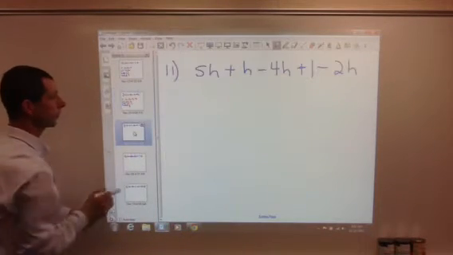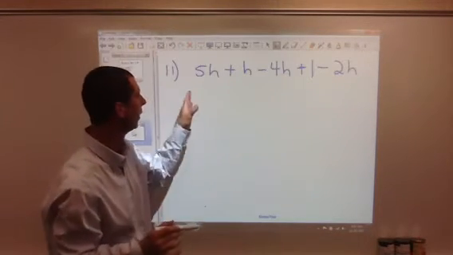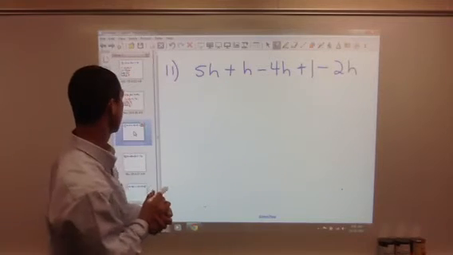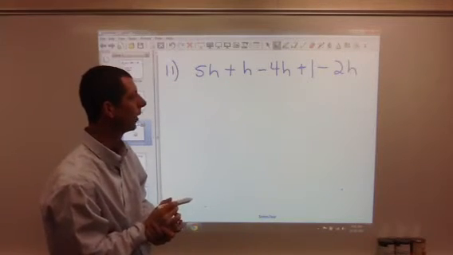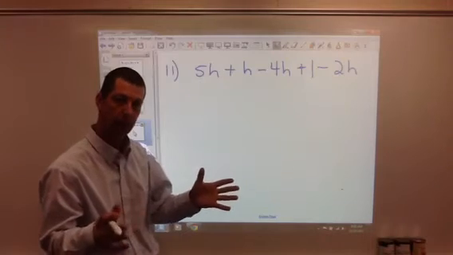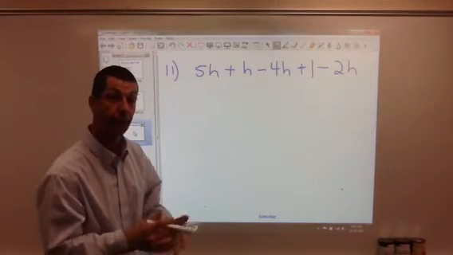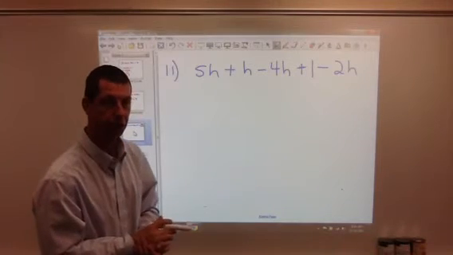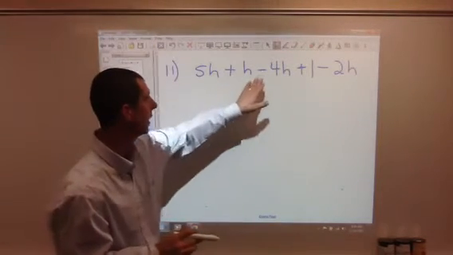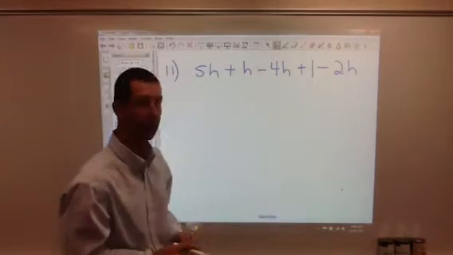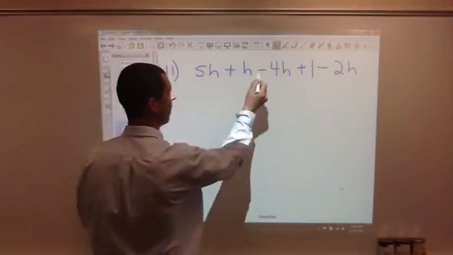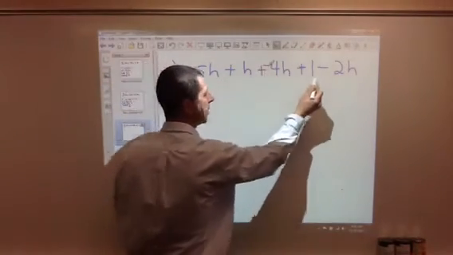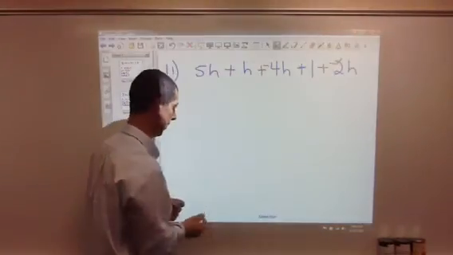Okay. Now, here is another problem that we're going to look at. This one deals with combining like terms and simplifying an algebraic expression. Okay, so what we need to do first is to add the opposite. We want to get rid of all subtraction and make it addition. Okay, so the first step I'm going to do is add the opposite, add the opposite.